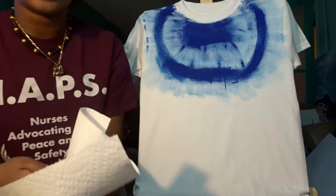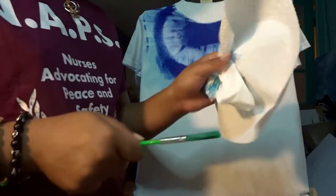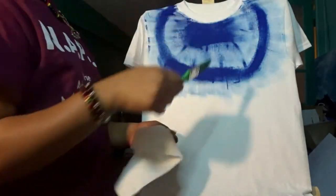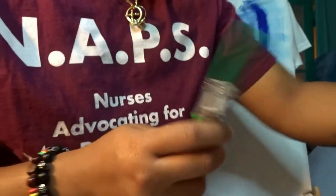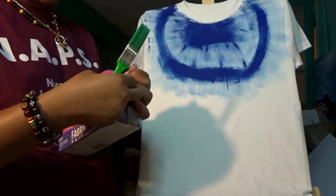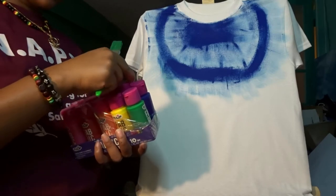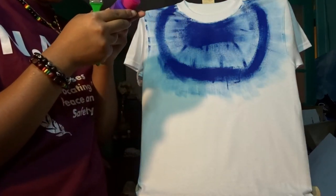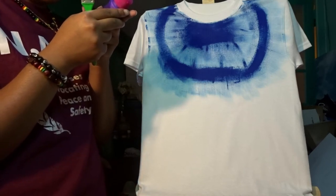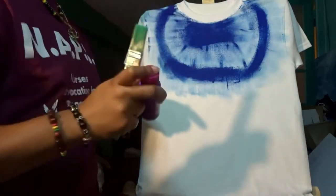Definitely not dressed to paint right now, so I'm trying not to get my clothes messy. So I'm gonna try the next one. I'm gonna do a different color so I can really tell the difference, even though I know that the Martha Stewart was up there. I'm still gonna do a different color. Purple. Okay, so this one, all I gotta do is pre-wash fabric, place cardboard under fabric or in between layers, remove cap and shake the bottle well, apply 1 to 2 coats of paint. So I have to apply multiple coats.